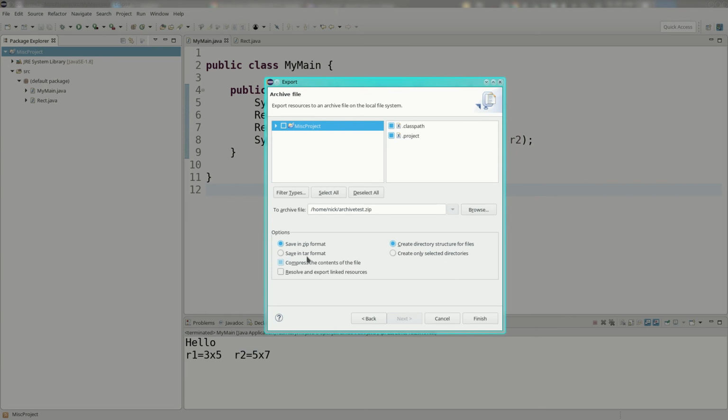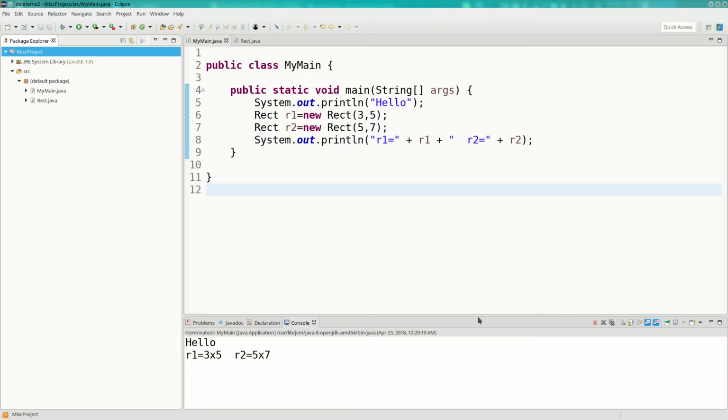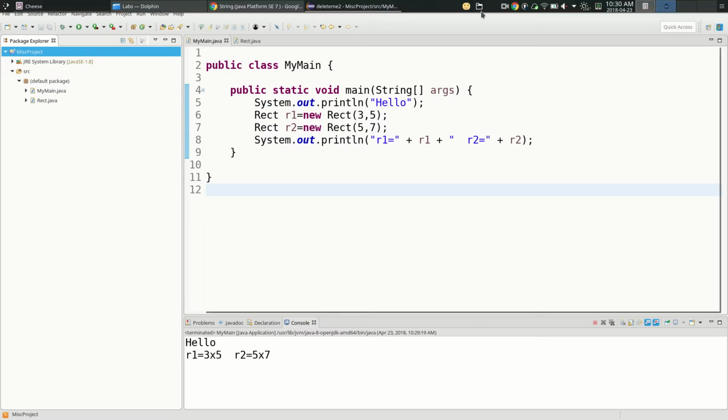Don't change any of these other things, okay? They should all be set for their defaults. This should automatically be checked, this should automatically be checked, this should be checked. Okay, if for some reason those are unchecked, my suggestion is cancel out of this, go back, try it again. If they're still unchecked, right, manually check these, but unless you've clicked on them at some point, they should all be selected. So let me say finish, and it goes ahead and presumably it exports it.